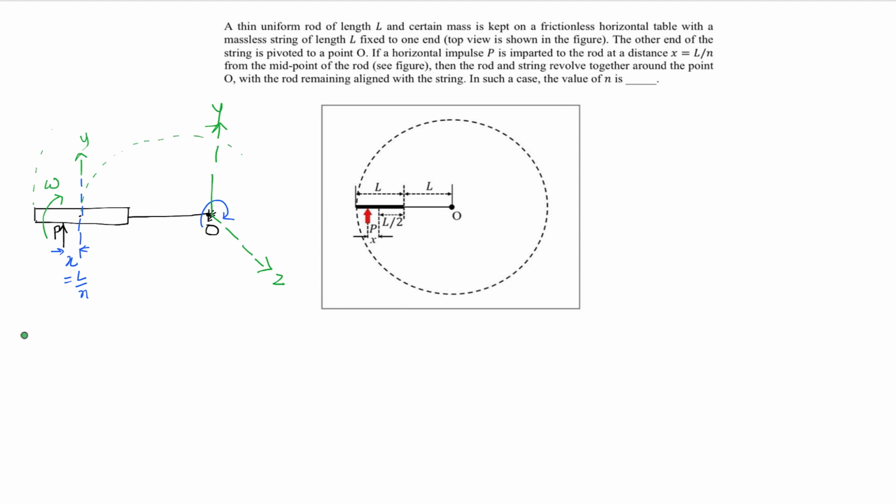Okay, now what is impulse? So if you write F equal to m dv by dt, right? So F into dt equals m delta v. Now, delta v is nothing but change in the velocity. So this one is change in momentum, and that is equal to F into delta t. And this is equal to impulse. Impulse is defined as F into delta t. So here it is given that P, which is impulse, we can take it as F into delta t or change in momentum.